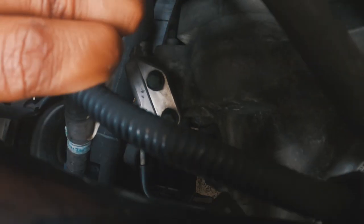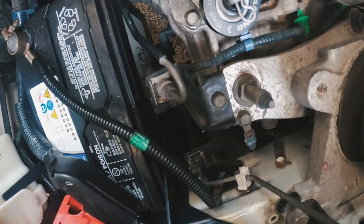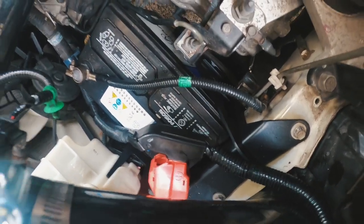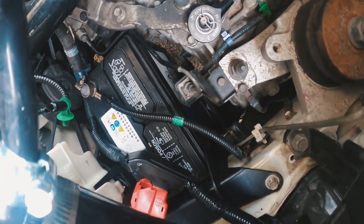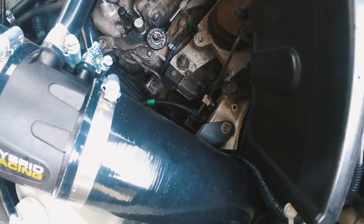Two 12-mil bolts — maybe 14s — hold the slave in. I'm going to remove the two 10-mil brackets on the mount: one there and one on the firewall on the side frame of the car. Once you loosen those two mounts, you don't have to worry about loosening the 10-mil from the C-clip. Just move in from the brackets, then use the pipe cutter to cut it somewhere back here and up top. Simple.